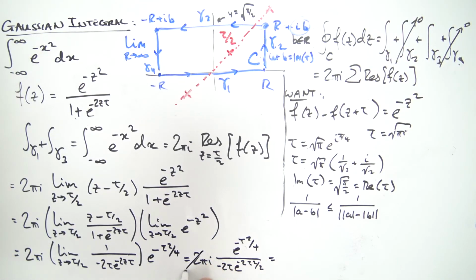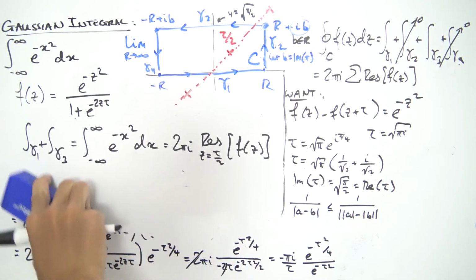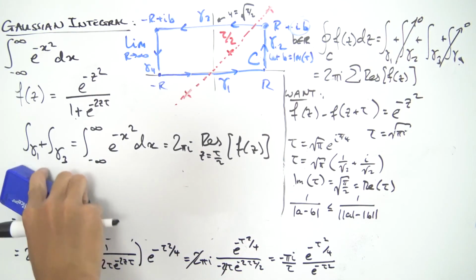We have a 2 and a 2 that will cancel. And we're left with, let's bring this negative up. So we're left with minus pi times i. And then notice we have a tau that's divided through. That's interesting. We have a tau down here. And then we have e to the minus tau squared over 4 divided by, now 2 and 2 over here will cancel out, leaving us with e to the minus tau squared. And we're running a bit low on space, so let's just dump everything up here, and we'll just finish off there. So remember, all these are still equal to each other.